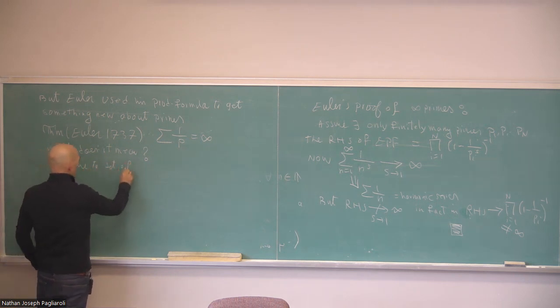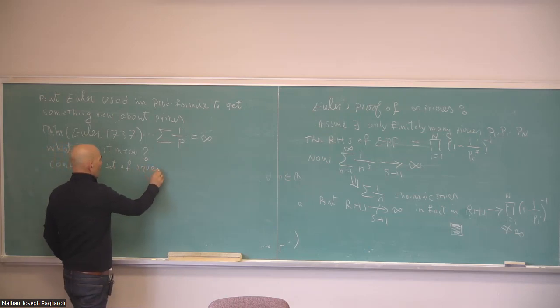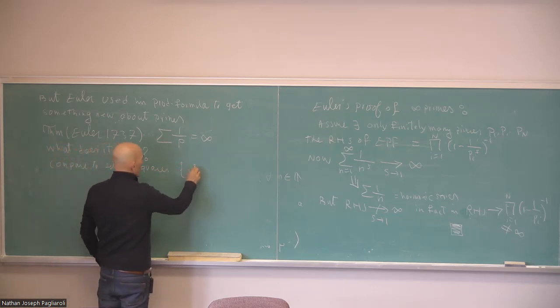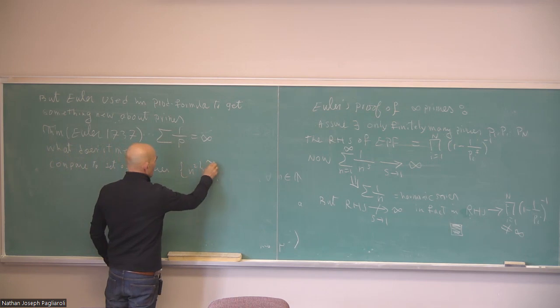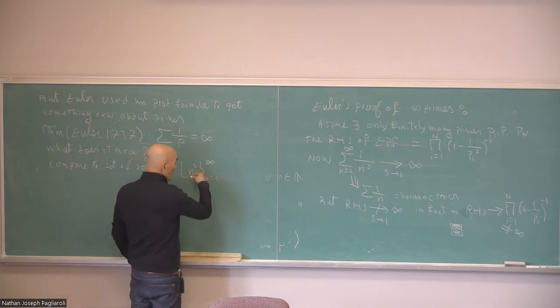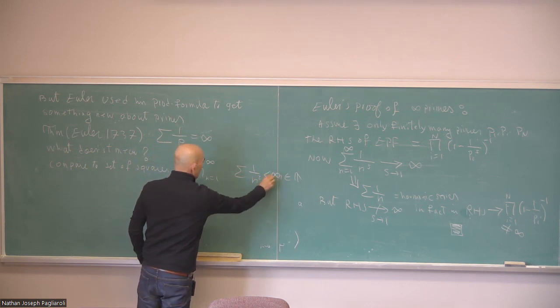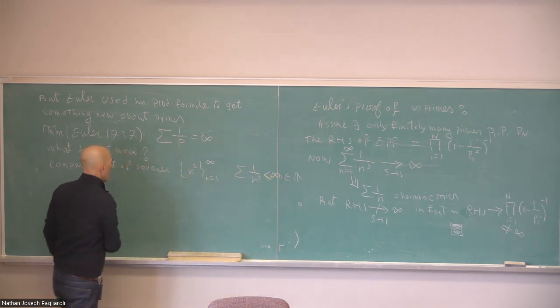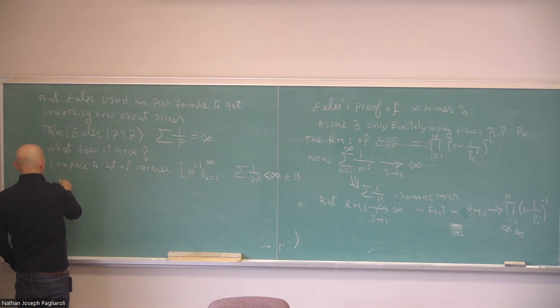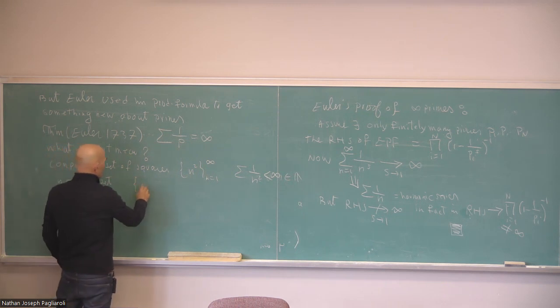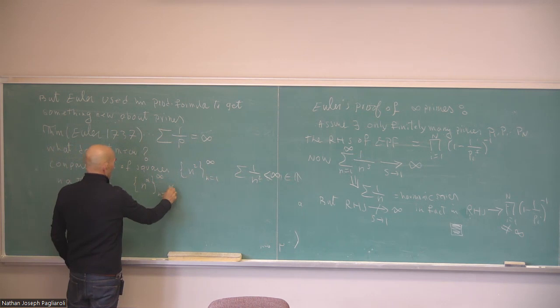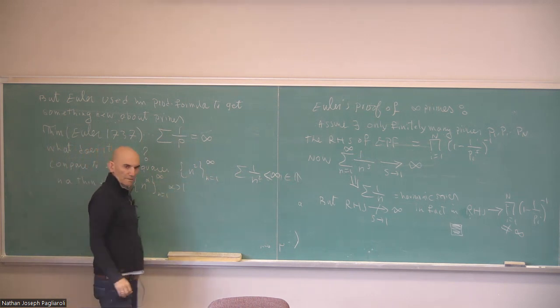But compared to the set of squares, well, this is another set of numbers, right? n squared, n equal to 1 to infinity. Well, for this one, the sum of 1 over n squared is less than infinity. So this set is, we call it, a thin set. In fact, if you take anything like n to the alpha, it's still a thin set, right?